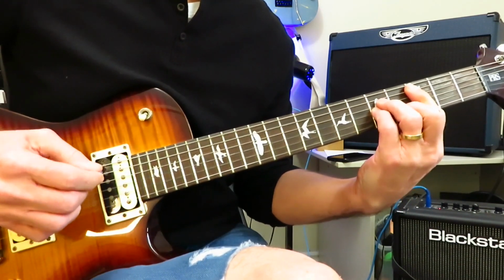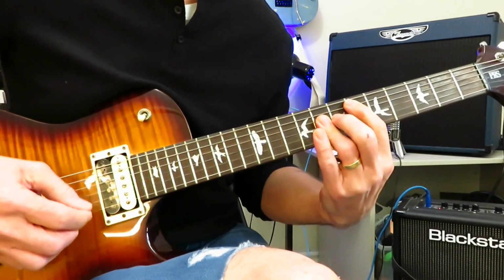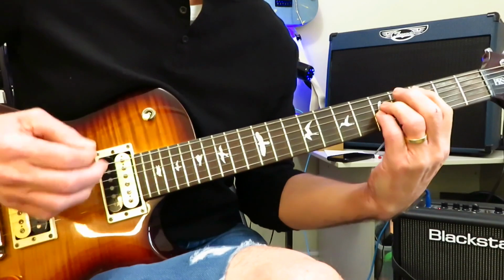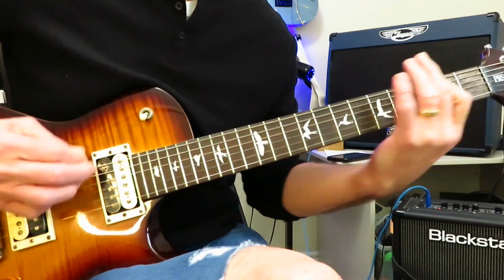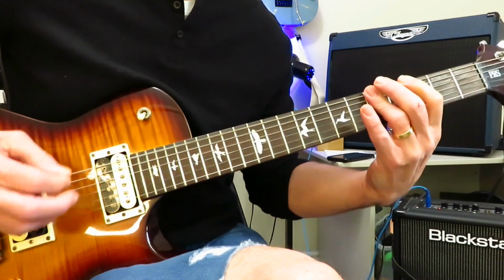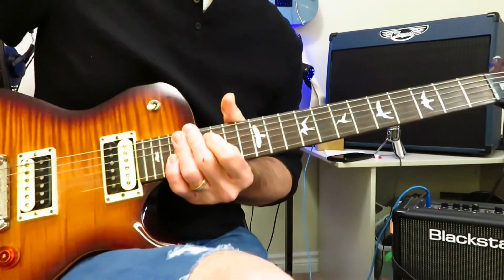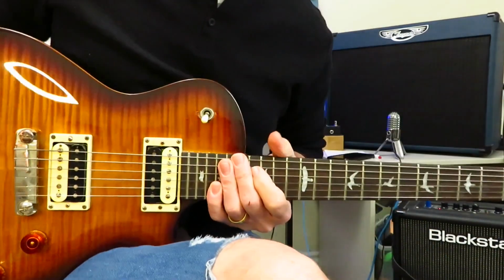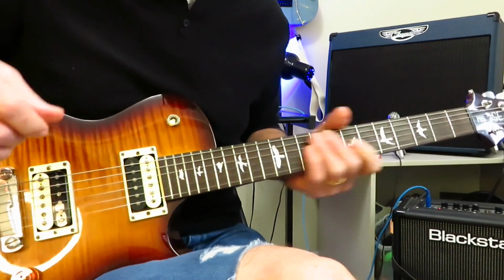Into the 3rd verse. C minor, D sharp major, C minor, D sharp major, back into this. Fourth verse, I suppose. That's pretty much the whole song, minus any bridges and solos. I don't know if the song has a solo.